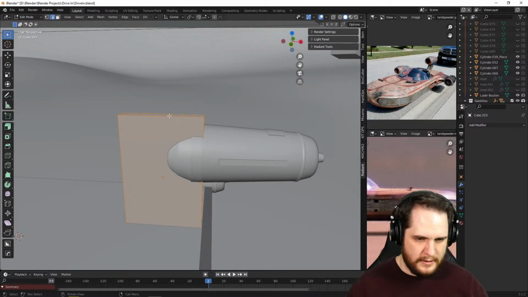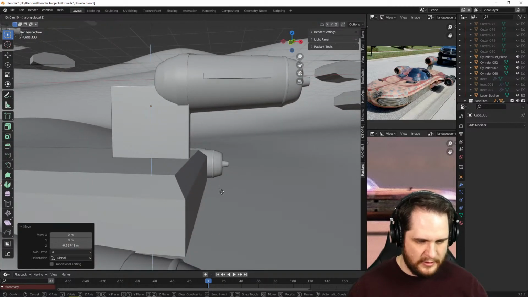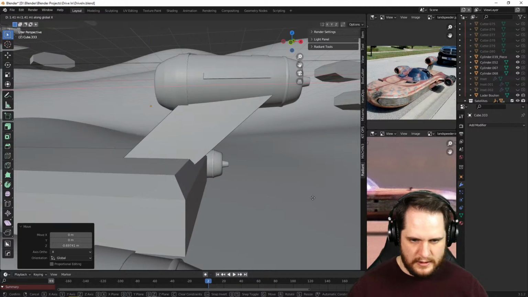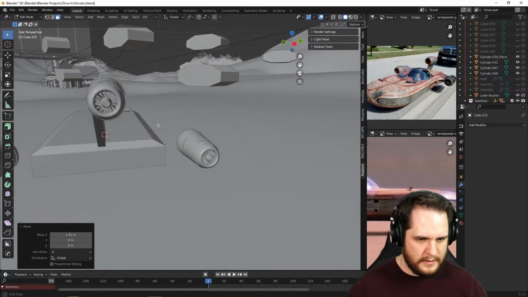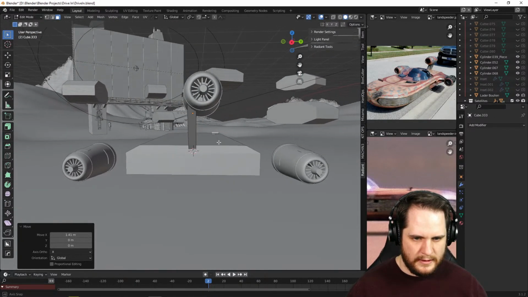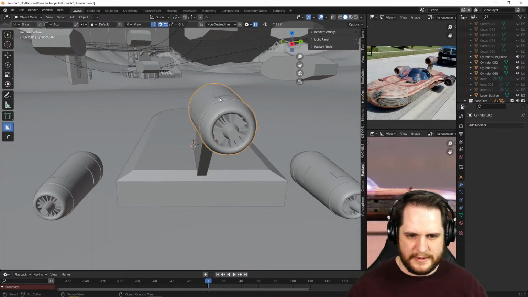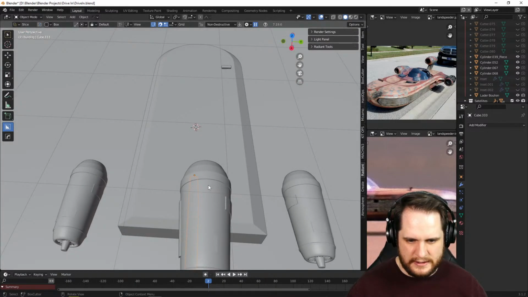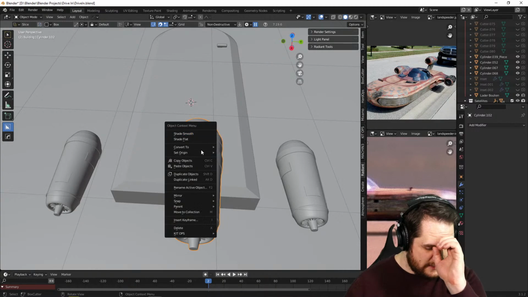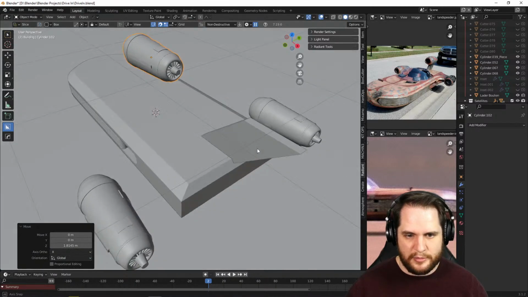Okay. We'll grab this, move it down to somewhere right here. Then we'll move it back. Okay, sweet. So is this not centered? No, this is centered. This is not centered. So that's snap selected to cursor, then move this up and back.